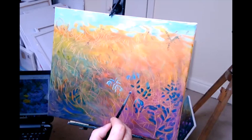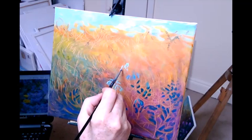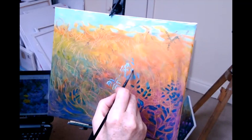I'm working on this theme at the moment and I've got a bigger one coming, a larger painting coming, that has a lot more detail. Much more of a garden kind of idea coming into it.